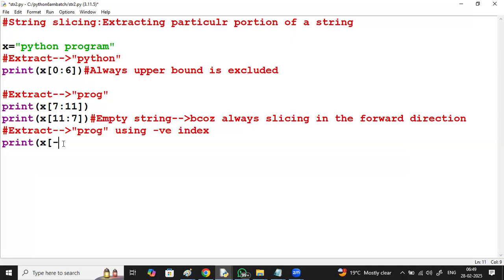So -7 to -3. -3 is excluded, up to -4 it takes. PROG, right? So it extracts PROG. Save it.